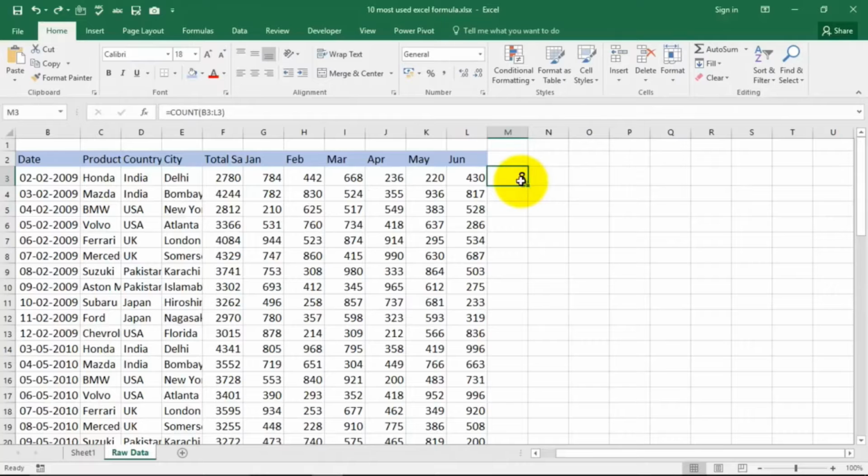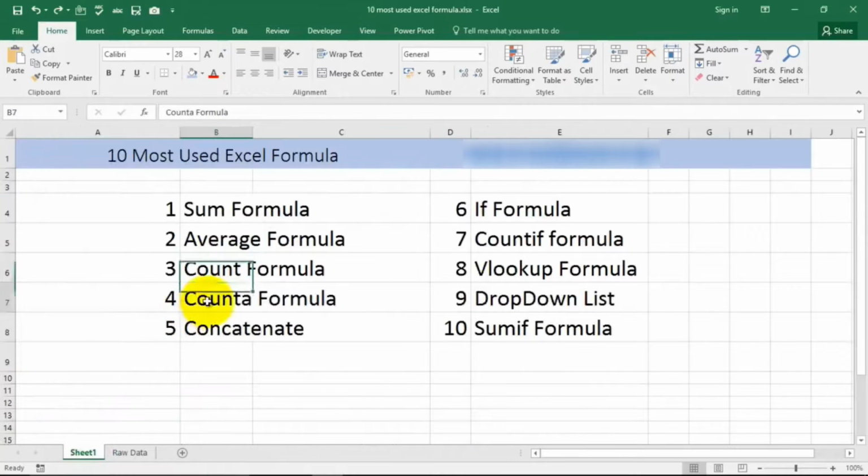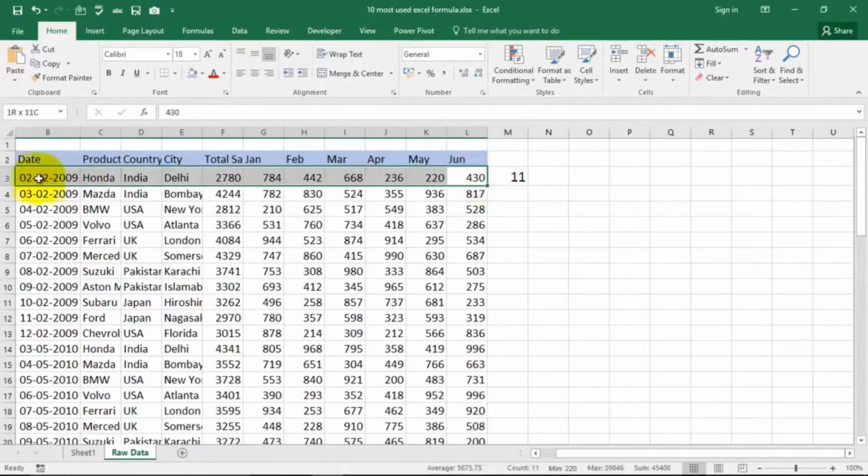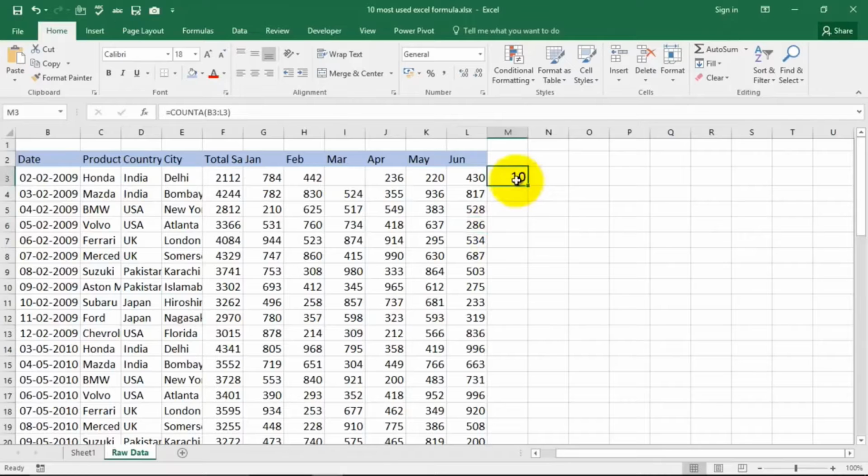So now you know how to use the COUNT formula. And COUNTA, again a beautiful formula, is equals COUNTA, and it says count the number of cells in a range that are not empty. Now in this range we want to find out the cells which are not empty. See, there are 11 cells in this range which are not empty. For example, if I delete one over here, now we know there are 12 cells in this range that contain anything. So that's the COUNTA formula for you.